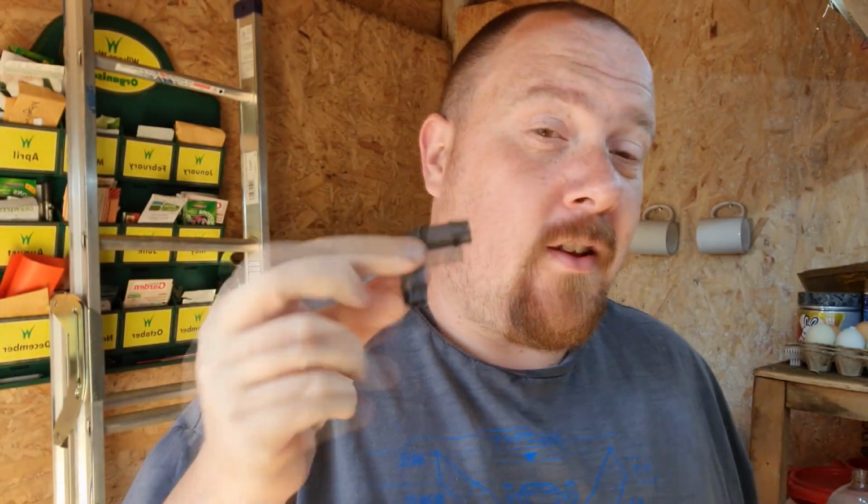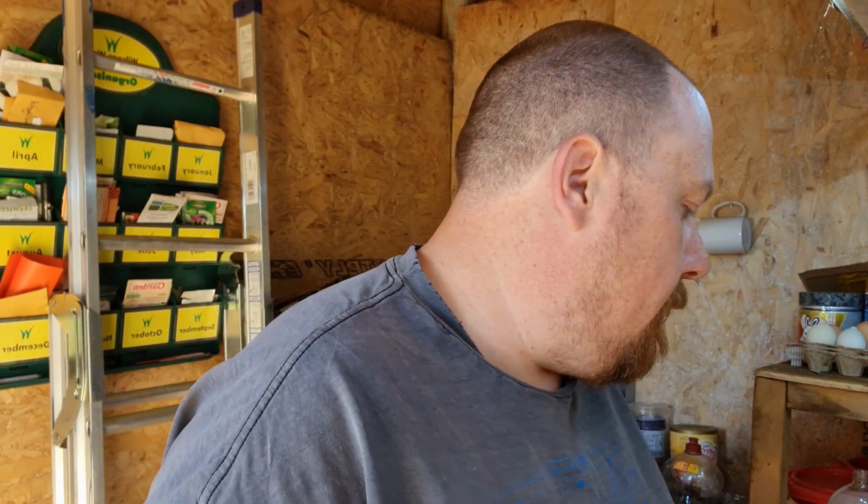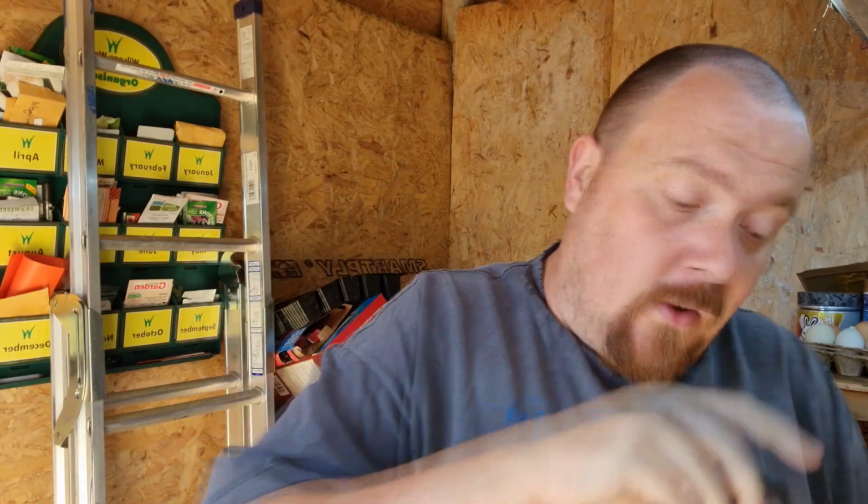So anywhere where you need a corner, factor all this into your equations, plan out where you're going to run your pipes, think, oh, I need a corner there, because you can order these in ones. Now it is cheaper with the supply that I use to buy them in varying pack sizes. This is a pack size of 25. It is a lot cheaper to do it that way, but you can buy just one of these if you want just one of these. In fact, I think everything here you can buy in just ones, apart from obviously the pipe.